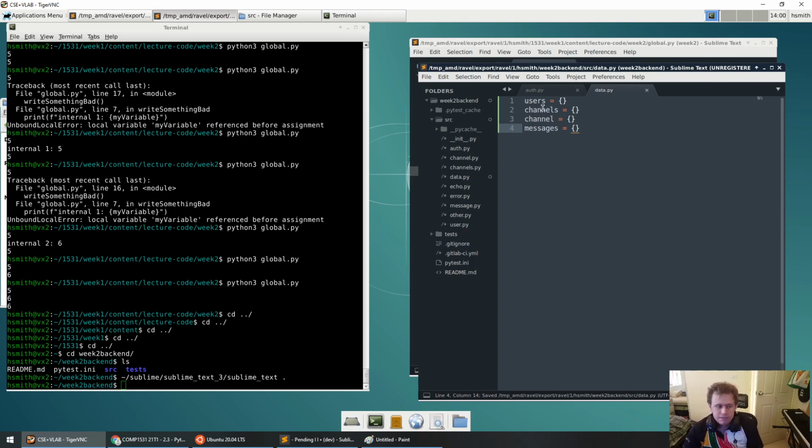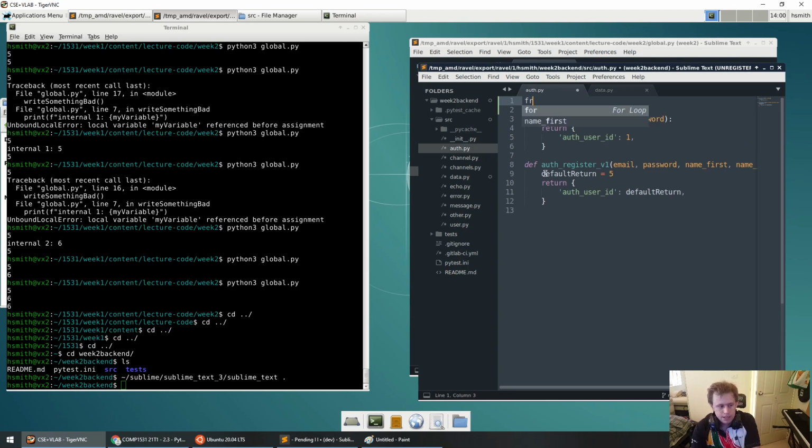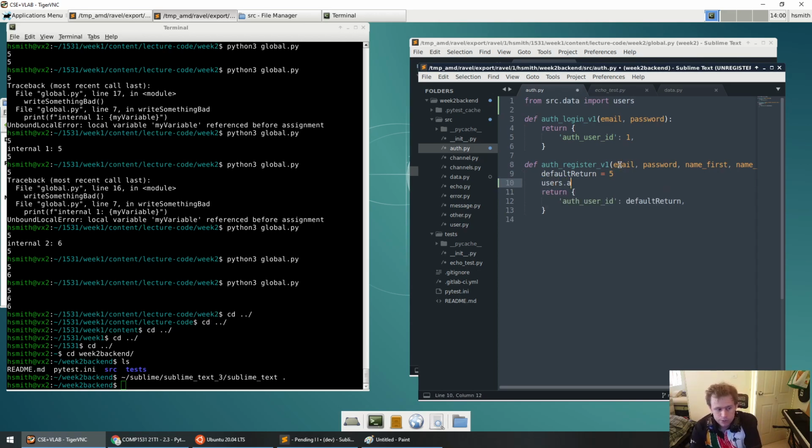But what you'll do is you'll have that in data.py, and then when you want to use it in your other functions like auth.py, you'll say from, how do we import again? I forget, we changed it this term. Yeah, from source.data import users or something like this. So you have your data structure in another file, and we're going to talk about importing tomorrow. If this is a bit scary, that's okay. And when you actually create a user, you'll be doing something like users.append or users email equals something, right?